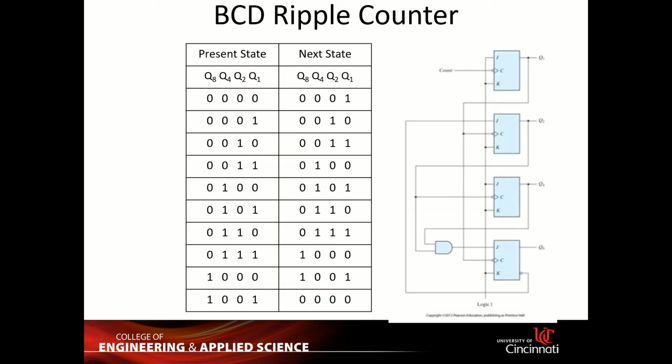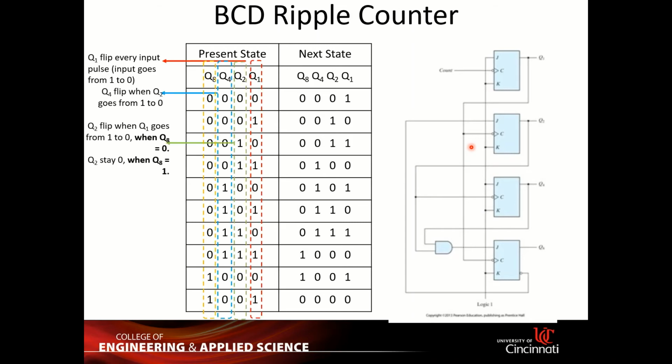So now we will go through the circuit of the binary ripple counter. Okay, so first of all, remember Q1 and Q4. Q1 and Q4 are pretty simple. All you need to do is flip them, right? So you hardwire logic 1 to both J and K for Q1 and Q4. Okay, pretty simple.